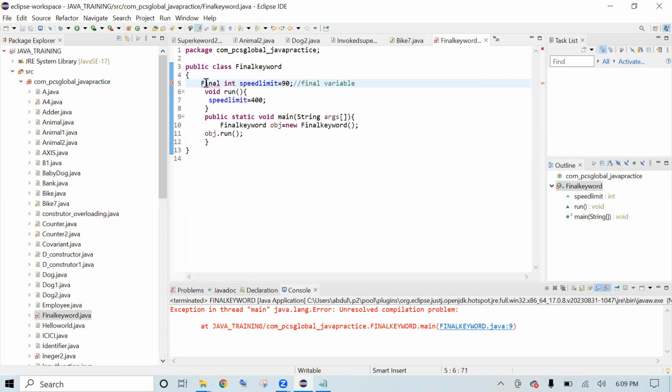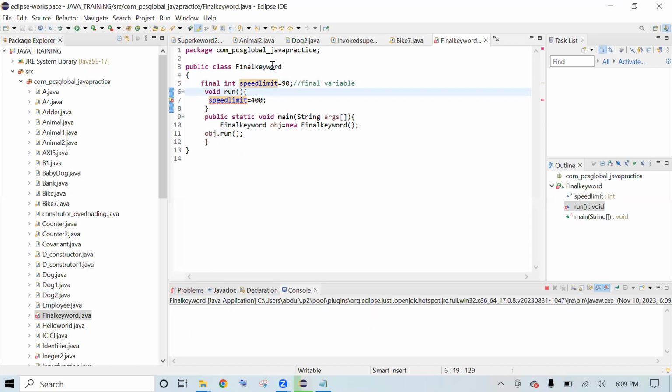What is the output if I run? There will be no output because the error is coming. Why is the error coming? Error is coming because if you already said it is 90, 90 cannot be changed to 400. It is constant. That is the thing.